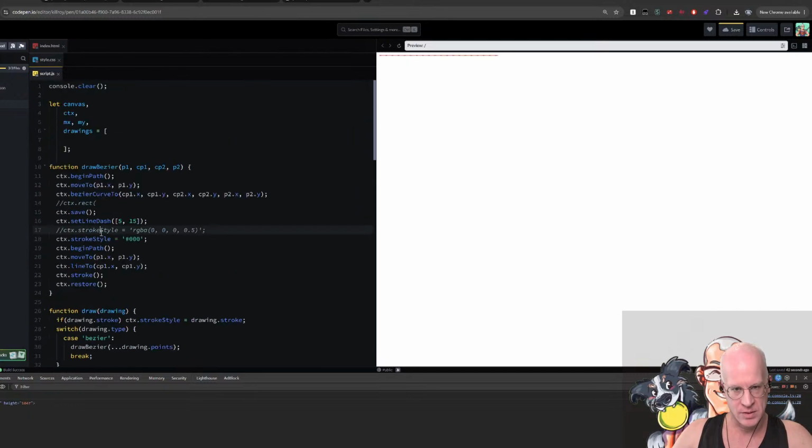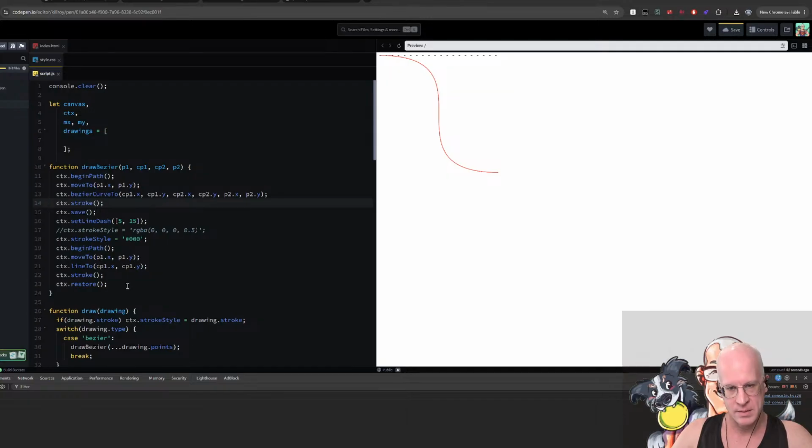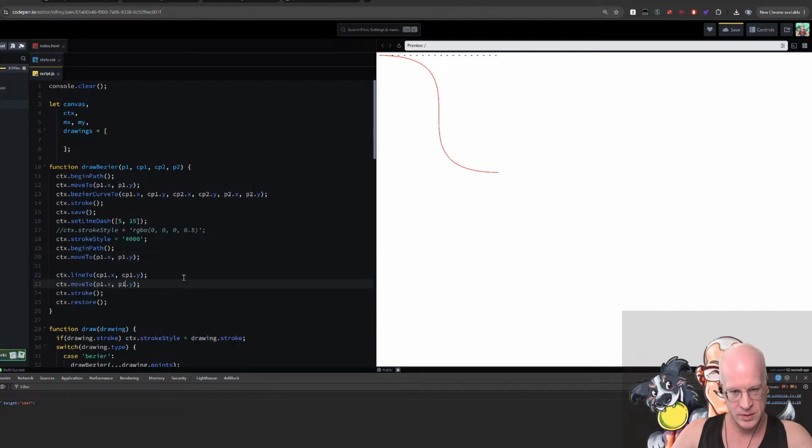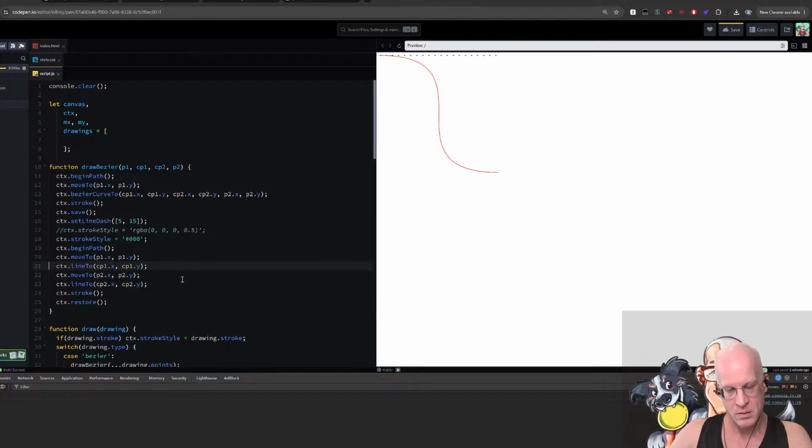And then we'll just do this here. Right. And then we can do move to P2 blah blah blah and line to CP2, right?